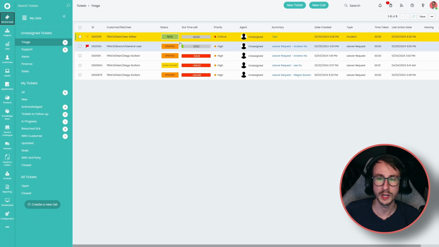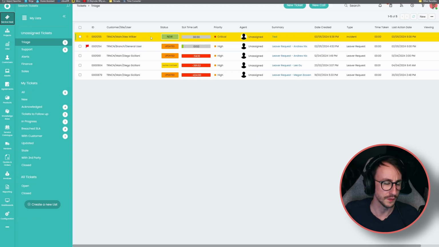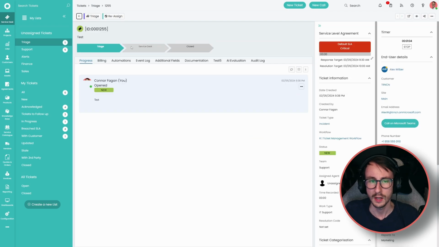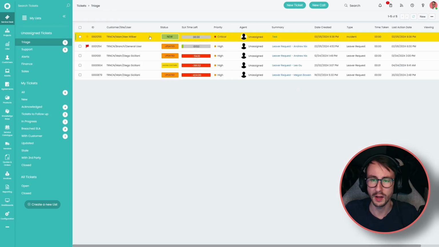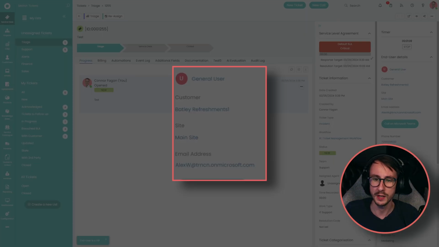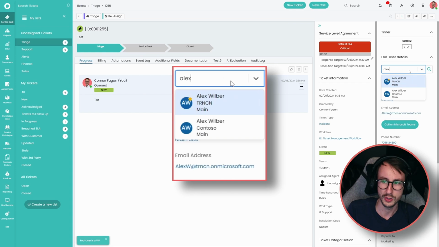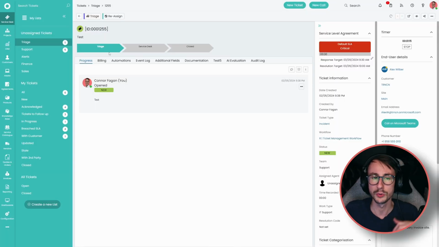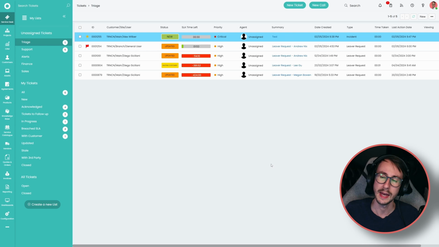And what that means is it will change the color. Now you'd be slightly confused at first as to why mine hasn't changed. And that's because the rule isn't continuously reapplying. Something needs to change with that ticket for that to reapply, as I understand. So if I just change my user to this person over here and then change it back to Alex, that rule should run again. And now it has changed to blue. And that's it. That is basically everything I would do if you want to really ensure that your VIP important customers are highlighted as much as they can be to your engineers inside of HaloPSA.